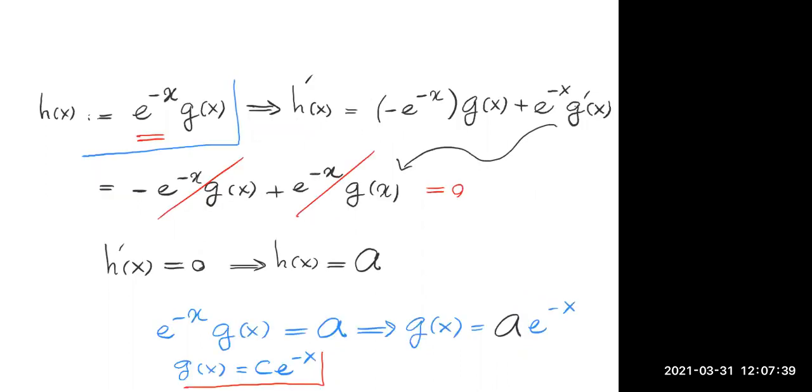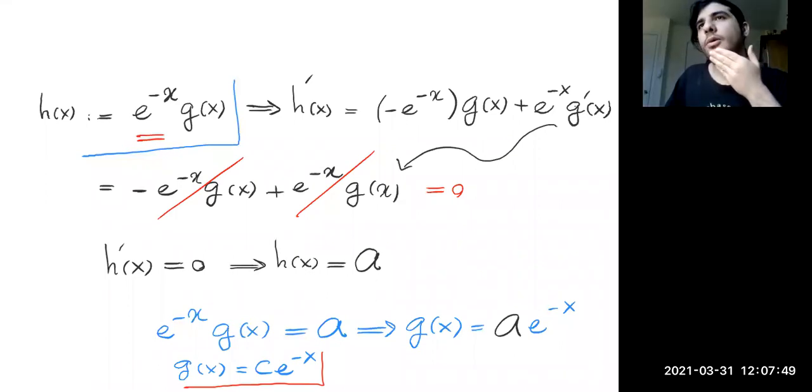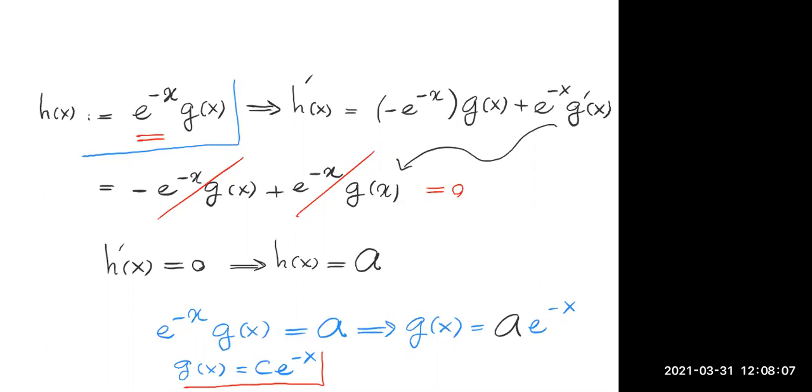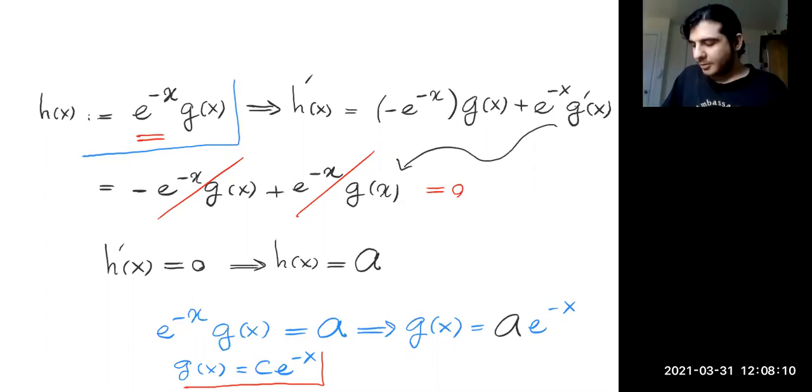How do you know that if h prime of x equals 0, then h of x equals a? Don't you need to prove that as well? Well, I mean, a is a constant. So what we know is that if the derivative of a function is 0 for a differentiable function, that function is constant. So are you asking why that's true? Why if the derivative of something is 0, it is constant? Well, I understand because then it just doesn't change, right? That is correct. Well, intuitively that's correct. There's a slightly more rigorous argument for that.